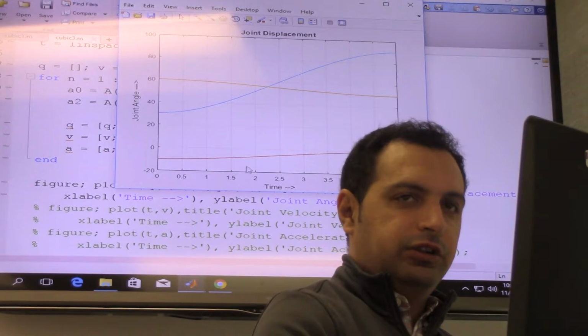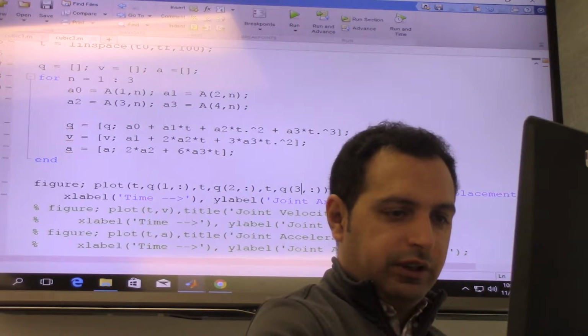These are the first joint, second joint, and third joint, all the three joints together.